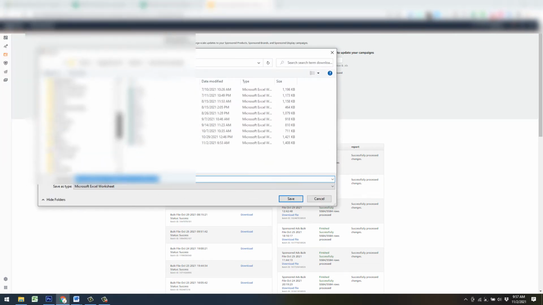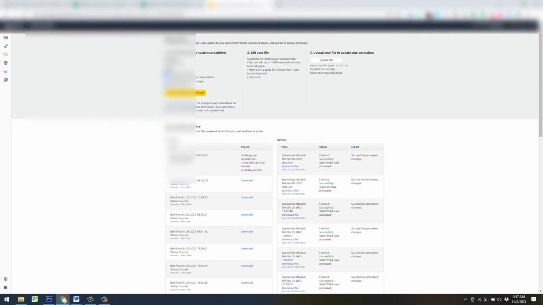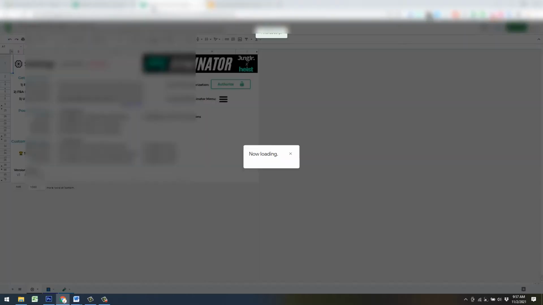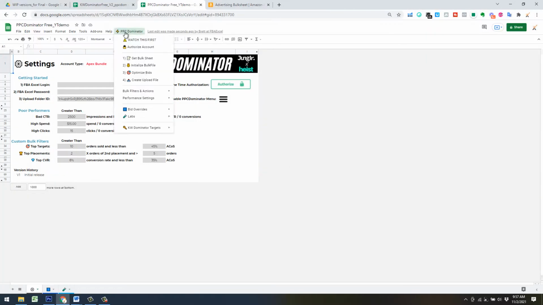And in the members area, there's going to be a desktop application you can download that lets you get your Google Drive folders over here kind of in your favorites bar, and that makes it really handy just to save files. But you'll want to go ahead and save that into a Google Drive folder where you know where it is, and then you'll just go back to your PPC Dominator.